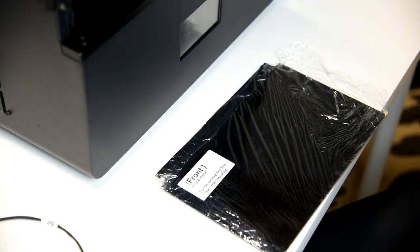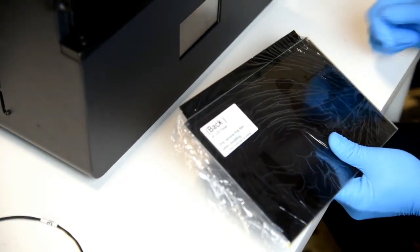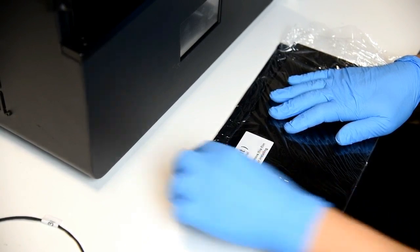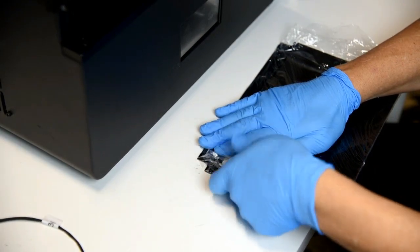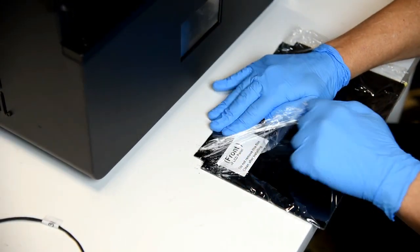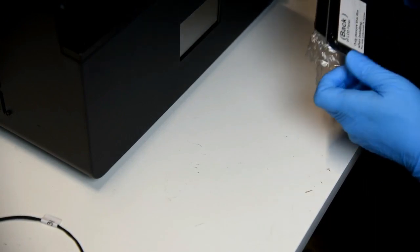All right, so I have my new LCD laid right here. It comes wrapped. It's got a front and a back indicator. So I'm going to be really careful to remove this wrapping here that they put it in. I try not to let this bend because I don't want to damage it at all. Interesting how they wrap it.